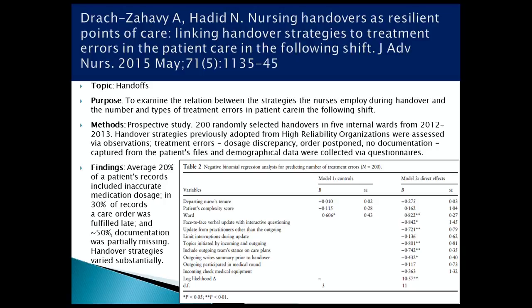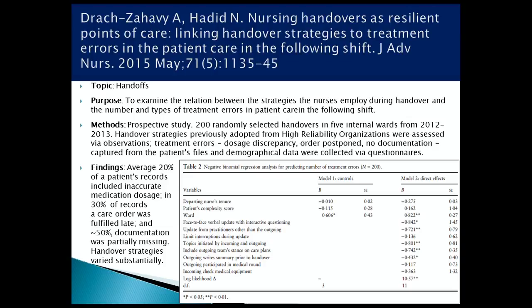Handoff. So, nursing handovers as resilient points of care, linking handover strategies to treatment errors in the patient care in the following shift. They did observations here and then chart reviews as well. And during their observations, they were essentially coding the strategies that nurses used in handoff. That's what you see labeled there in that table.